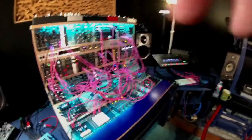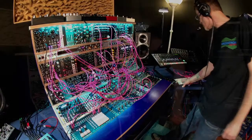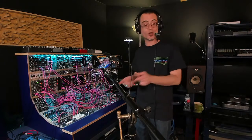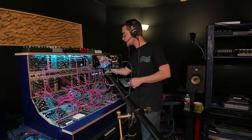Now I'm running those outputs individually into the Black VCA 2 from Erica Synths, which is basically our volume control over those individual sounds. We've used the Poly Envelope Generator from Mazatron to generate four different envelopes. We've got some random elements in how we're triggering those envelopes using the Bernoulli Gate module from Mutable Instruments, which is called Branches. So we're getting those triggers a little bit randomly, and the pattern they're generating is constantly evolving. But it's always staying in key with whatever chord is coming out of the mix.